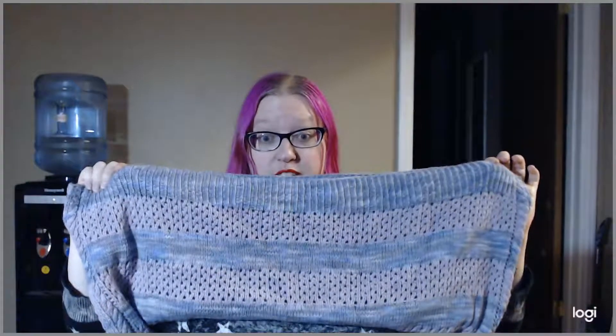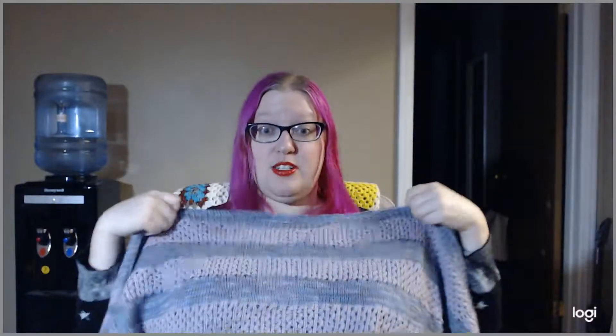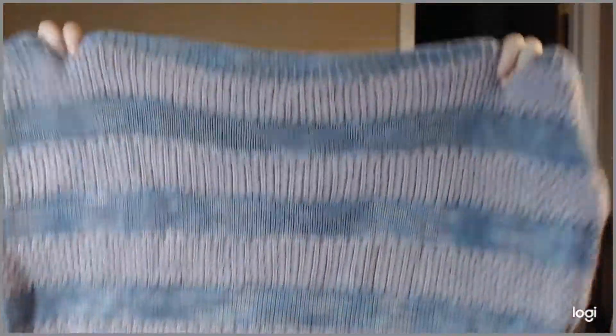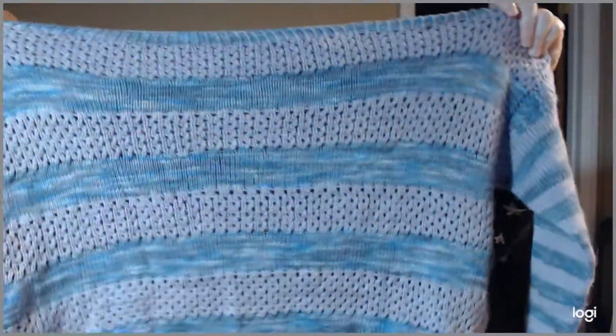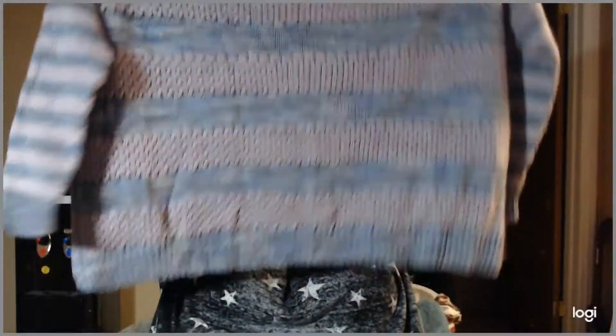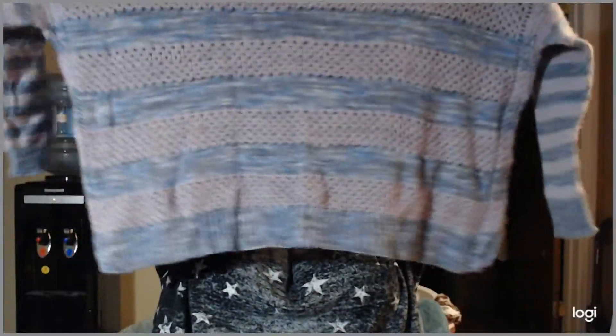Now the ribbing is all one-by-one twisted rib, which on the body you're knitting flat, so you're purling through the back loop, and it kind of sucked the life out of me. You do about 20 rows down at the hem and another 7 rows at the cuffs. On the sleeves it's not too bad because you're going around in circles. These are about three-quarter — actually I think they're perfect regular length sleeves for me. I really love how these colors work out because the dove gray has some pinky shade in it that kind of goes with the rose gray.